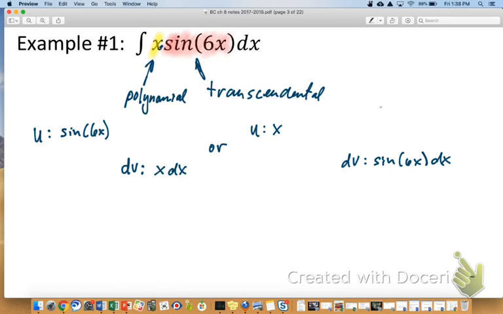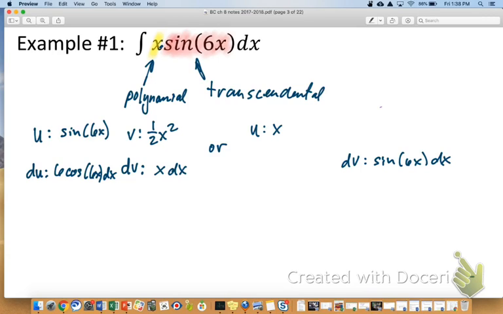So if u is sine of 6x, what would you guys guess du is? Wouldn't that just be the derivative of that? Yes, 6 cosine of 6x, and we'll throw the dx over there. We'll just mentally multiply that over. So then, how would we get to the v? If my dv is x dx, what do you think the v would be? Integrate it. Not the derivative, the integral, the antiderivative. So what do you think it would be for this one? One half x squared. Agreed.